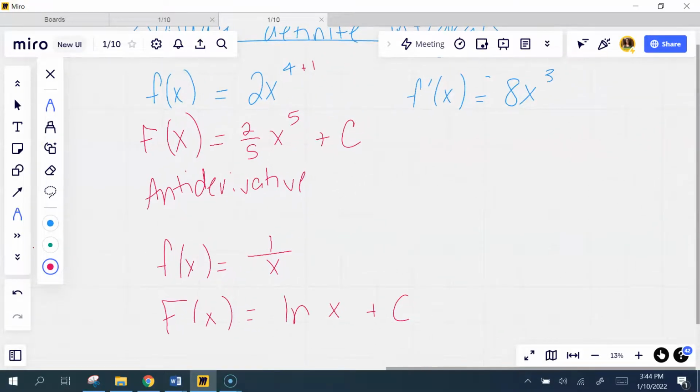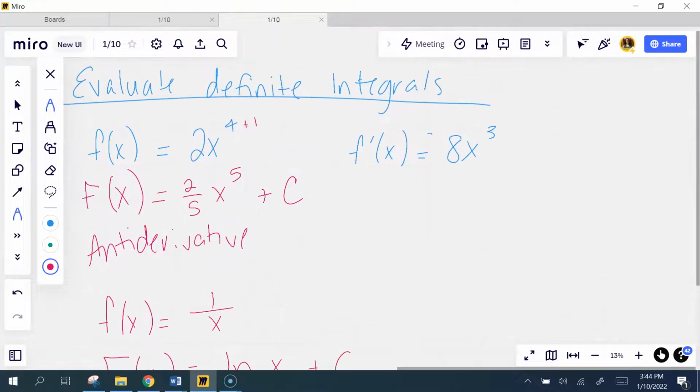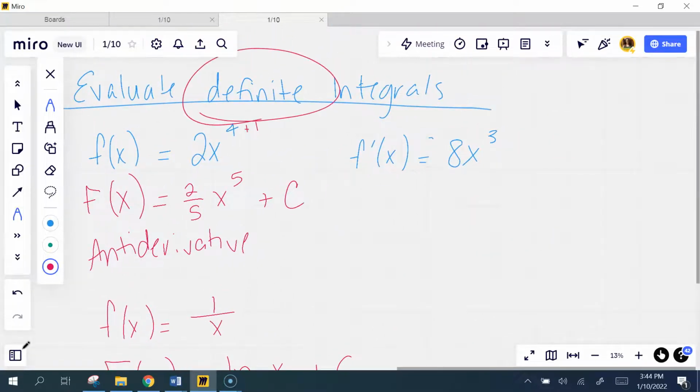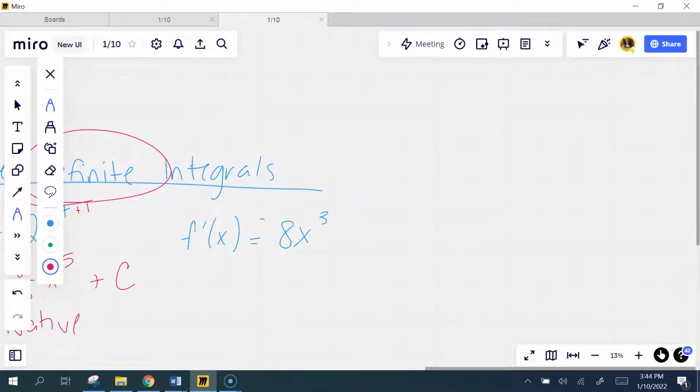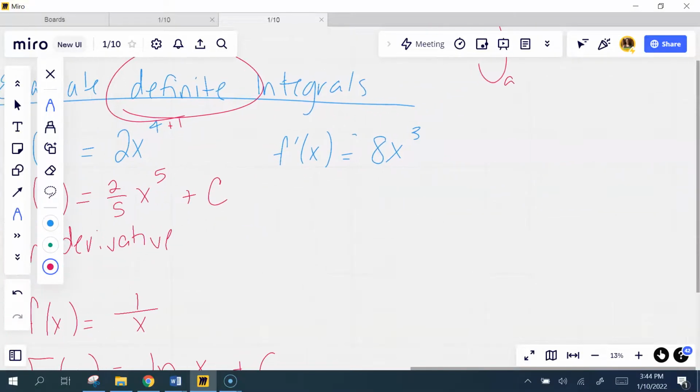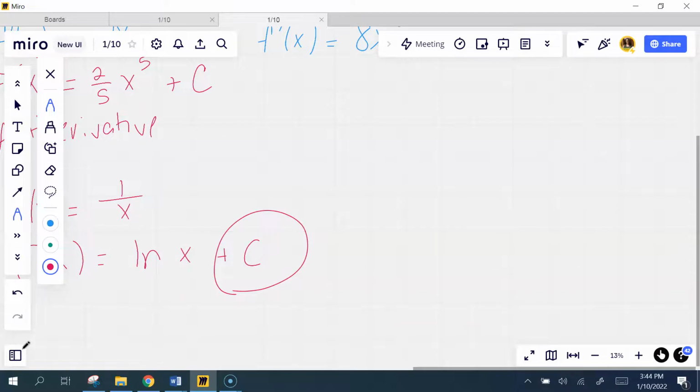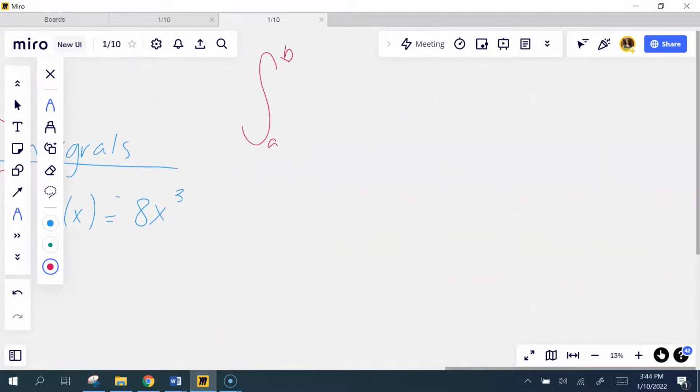So a couple of things. Talking about definite integrals. Now the difference in a definite integral and an indefinite integral is with a definite integral, I've got this upper and this lower bound, right? So I've got a restriction there, so to speak. Indefinite integrals don't do that, but for right now, for definite integrals, I don't have to worry about this constant, and I'm fixing to show you why.